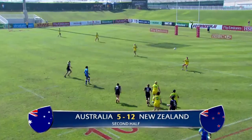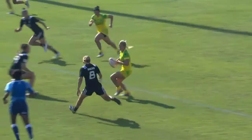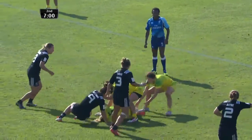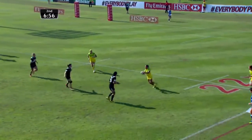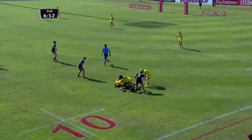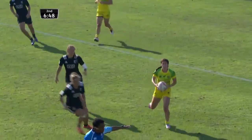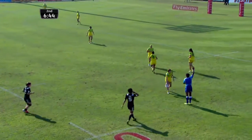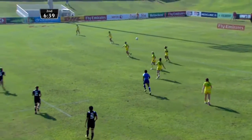Toe-to-toe in the desert. New Zealand did well to take the restart. Parry links, now Tonagato in the midfield. And they come back to where they came from. Turner, so strong in contact. Advantage! Breaks through the first shot. Under pressure there. Offside. Good call from the ref, because he could have let it go and set advantage, but it did affect the pass, didn't it?